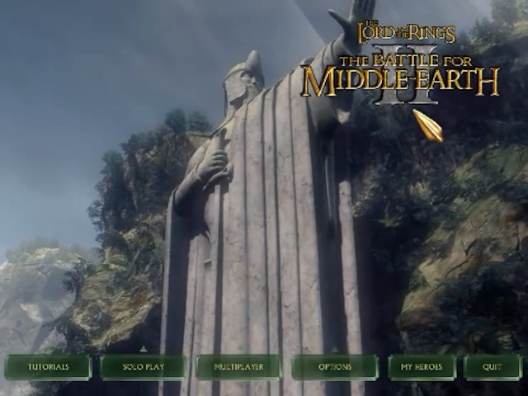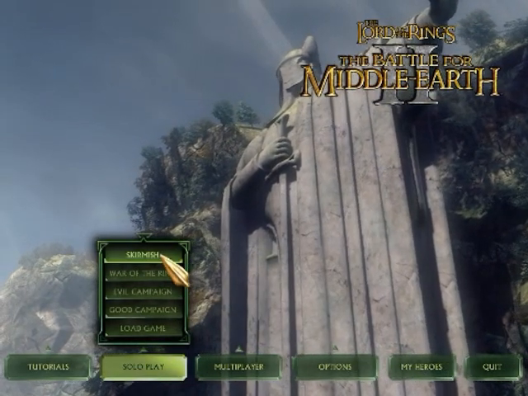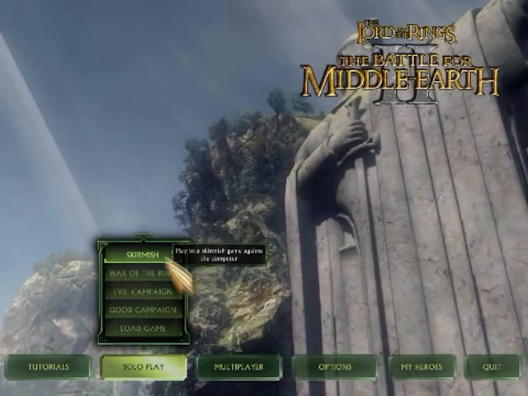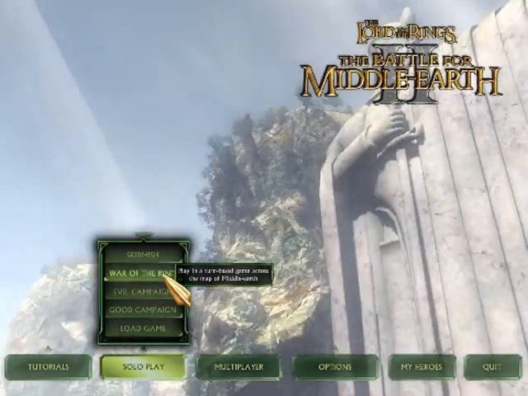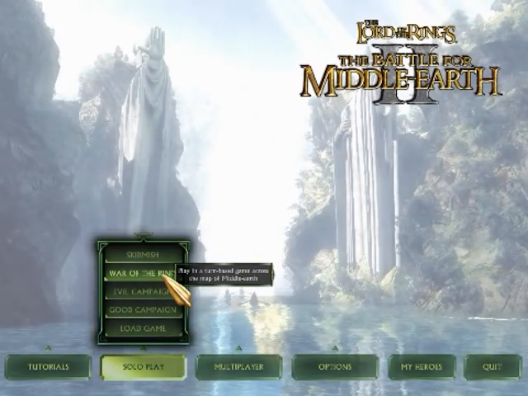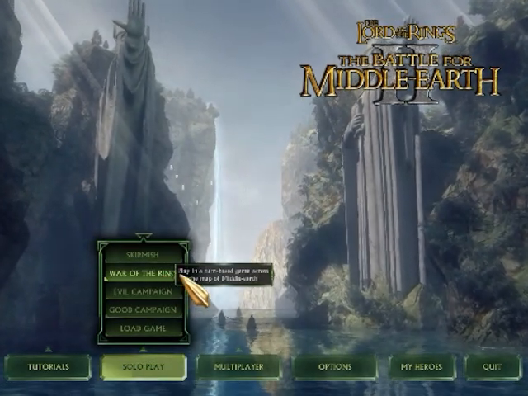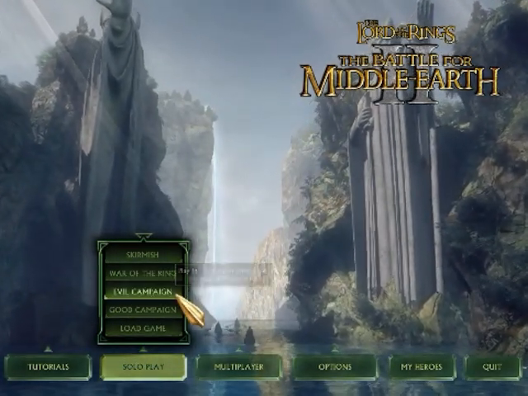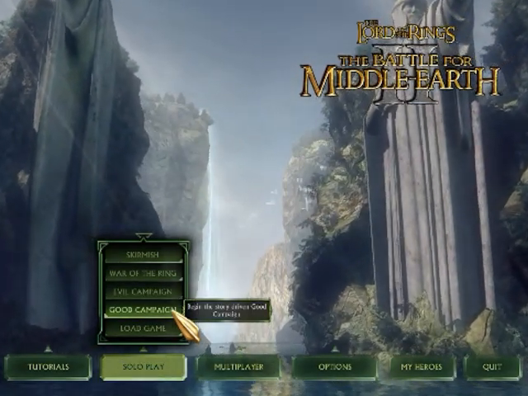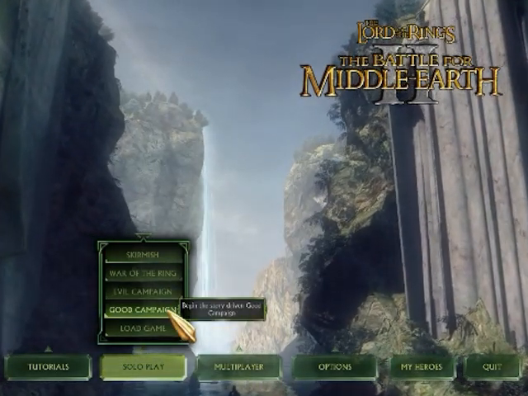You will also be able to enjoy different game modes. For example, in solo play you will find the scrimmage, where you can create a map and battle against the computer in a one-on-one. You can also find the War of the Ring, which combines real-time strategy elements and where the players have to move their armies in order to conquer a map zone. You will also find the campaign, which is divided into two: the evil campaign and the good campaign, where you choose which side you want to be on, and that way destroy or conquer Middle-earth.